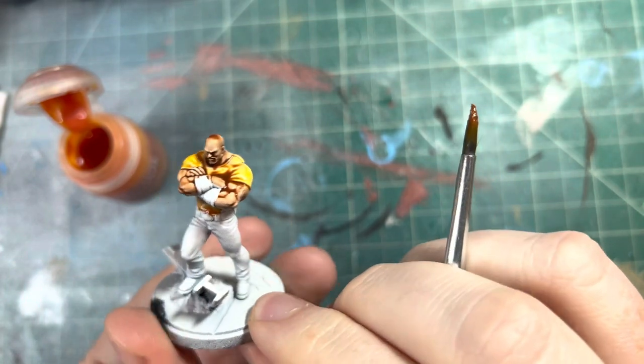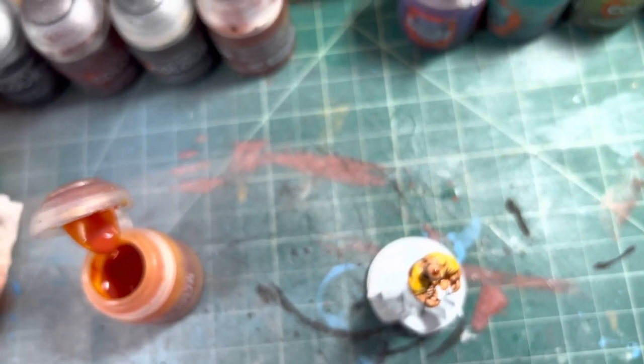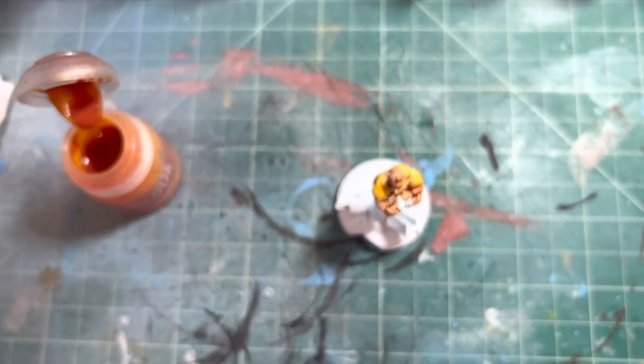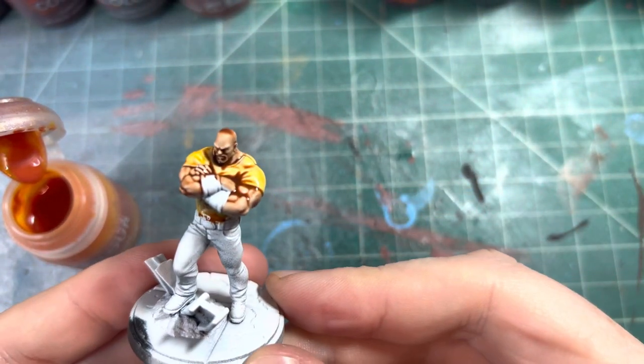Okay, there's our yellow. Let's try something really quick. Stand by one second, move you guys a little closer. I just need to take the arm here, move it down, and then I gotta take this one. Okay, get you guys a little bit closer that way. That's better.